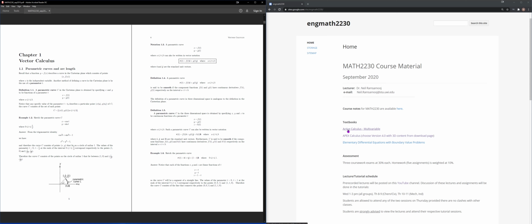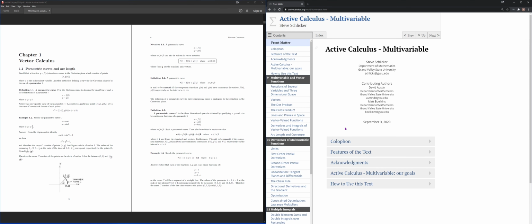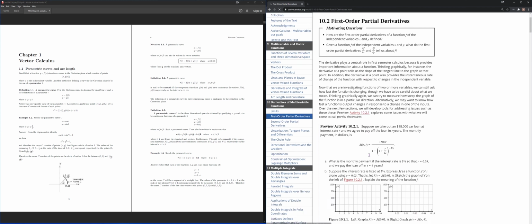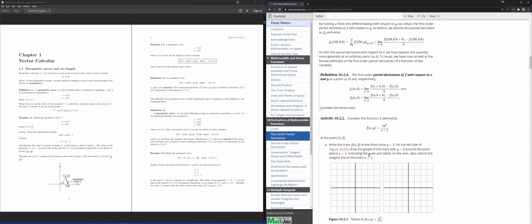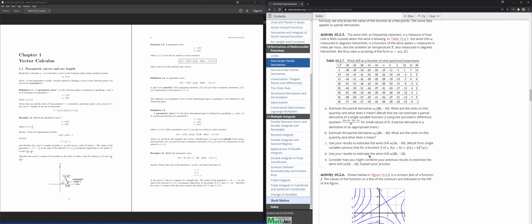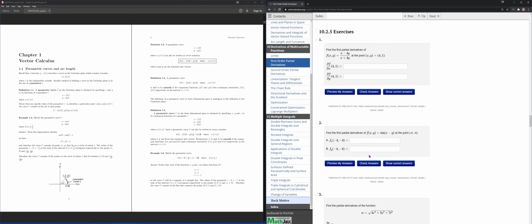This one over here, Active Calculus. With this textbook, some of the problems you can actually do within the textbook. This is in HTML.